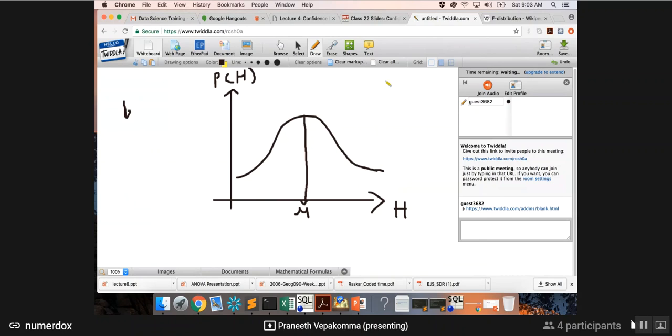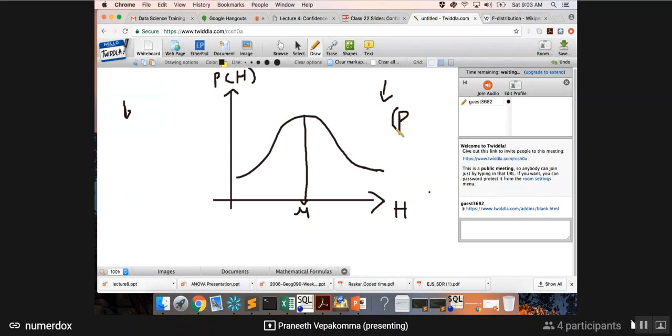But this is in theory, this is known as the population distribution. This is all population distribution. If you had millions, trillions of data, this is what will happen, what he's saying with this mu, because you can have normal distributions for many different means and different variances. If I said normal distribution with mean and variance here, you will get some curve like this. If I said low variance, it will be very close by. If I say same mean but high variance, it will be very spread apart. There are many kinds of things. But anyway, once you fix the statistics, the mean and variance, you get one specific normal distribution.